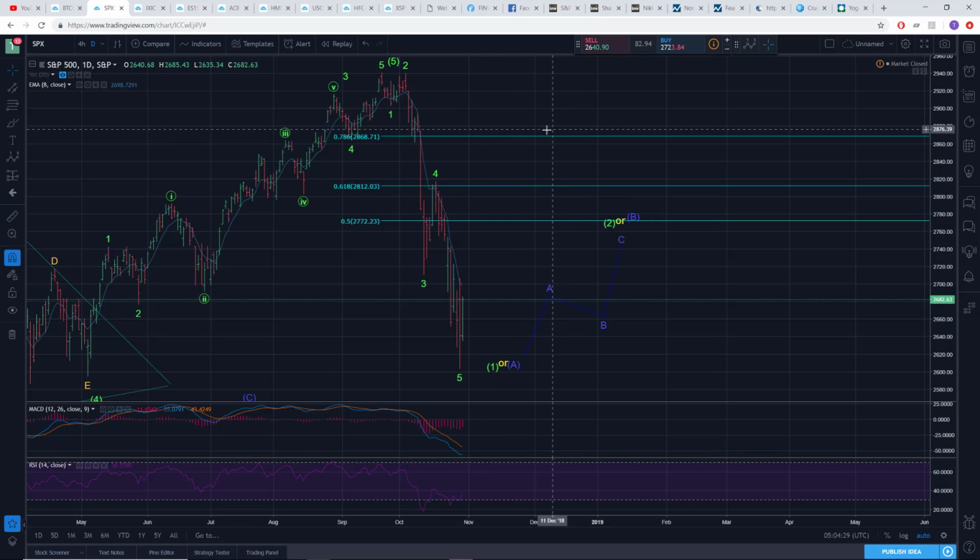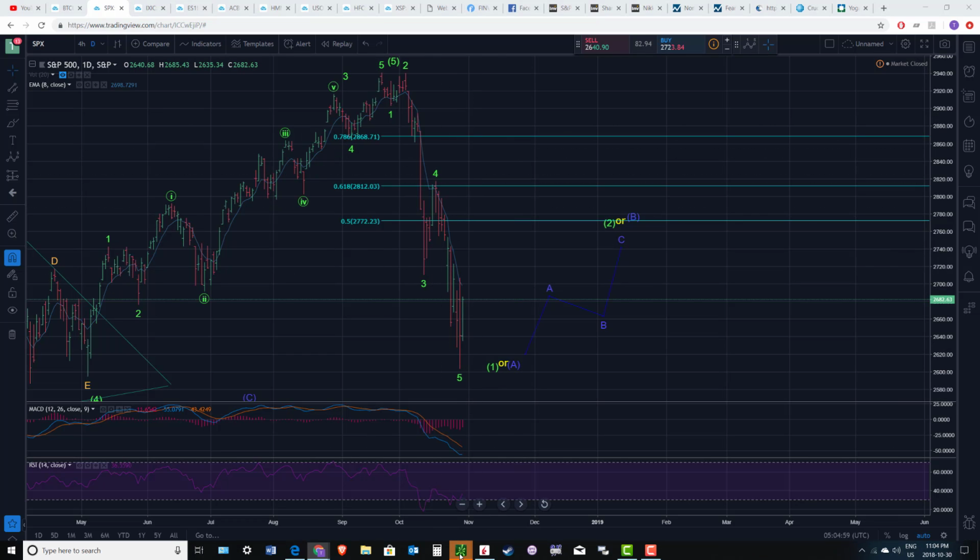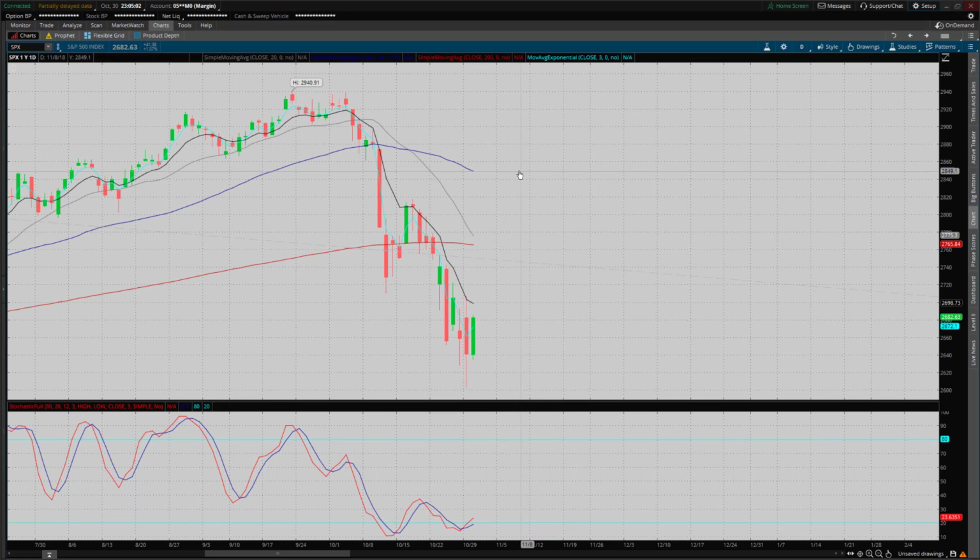And if we get a 618 retracement, we're looking up in the 2800s again. Or if we go really deep, I kind of doubt we would, but hey, you never know. If we go deep, 786, mid 28s, 2868. So potentially a lot of upside here, even though the overall tone, being that we have a 5-wave decline off the highs, is still bearish. So certainly once the bounce is done and starts rolling over, the next big trade after that will be trying to catch the next wave down. But okay, I think we're done here with the wave chart. So let's go to Thinkorswim platform.